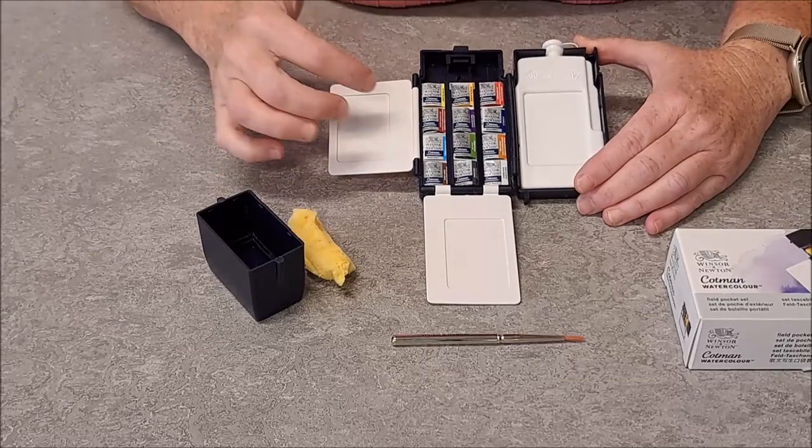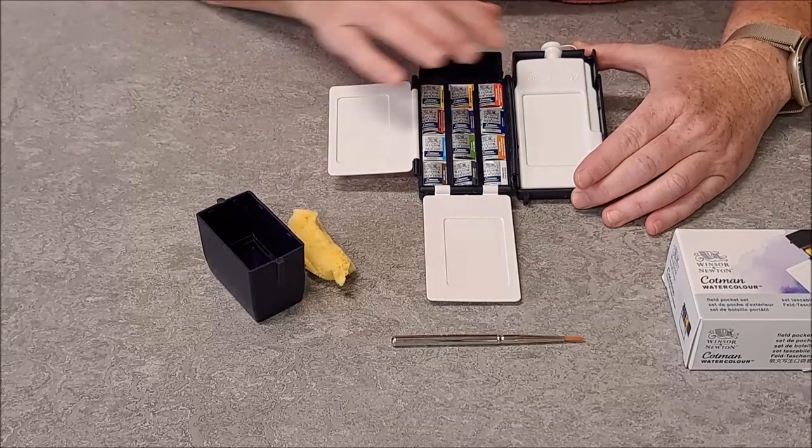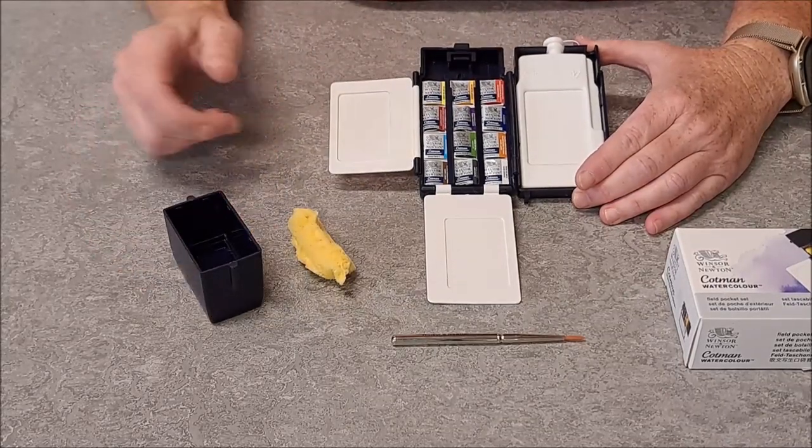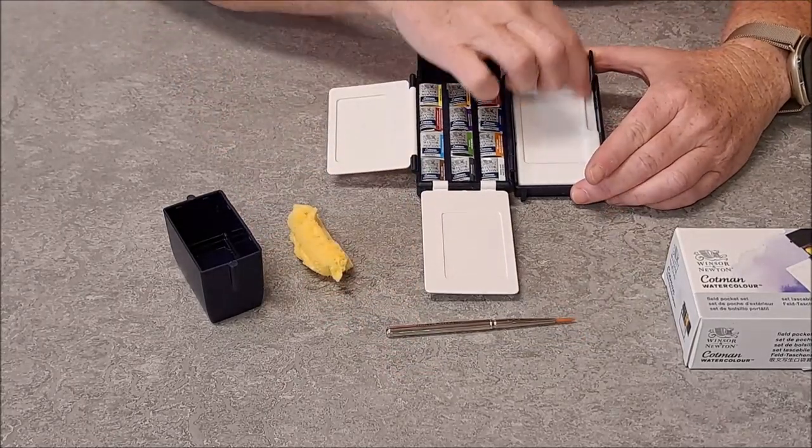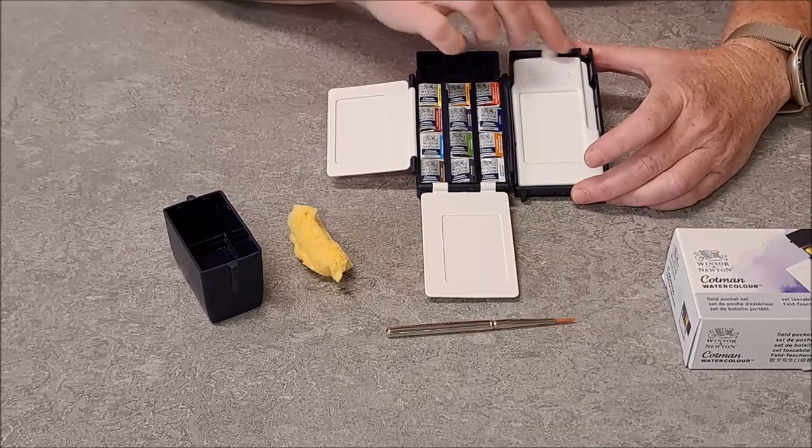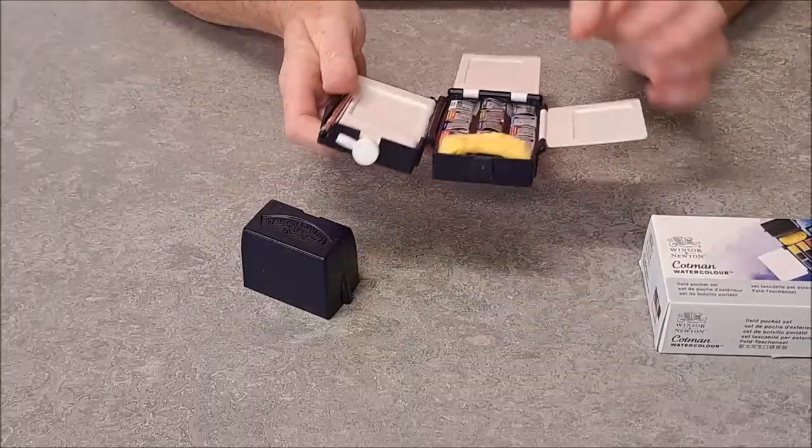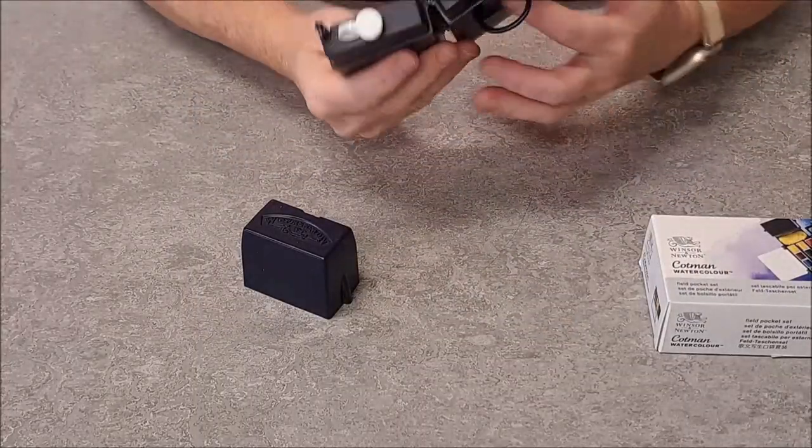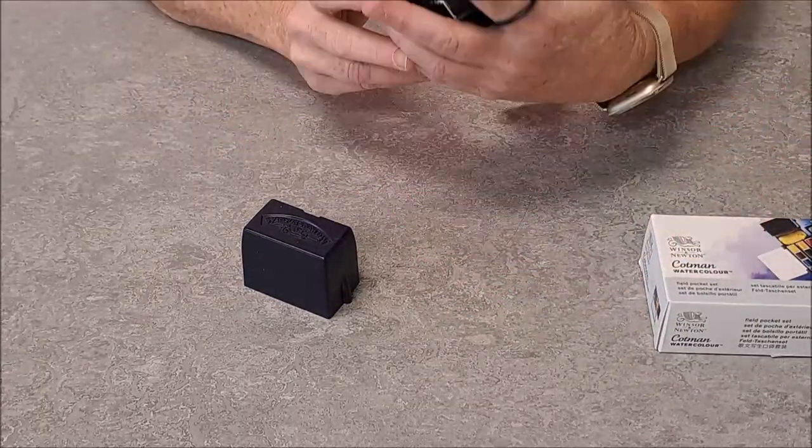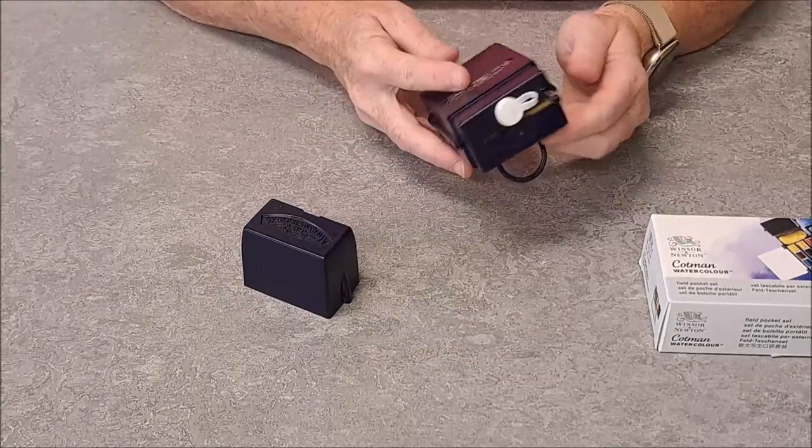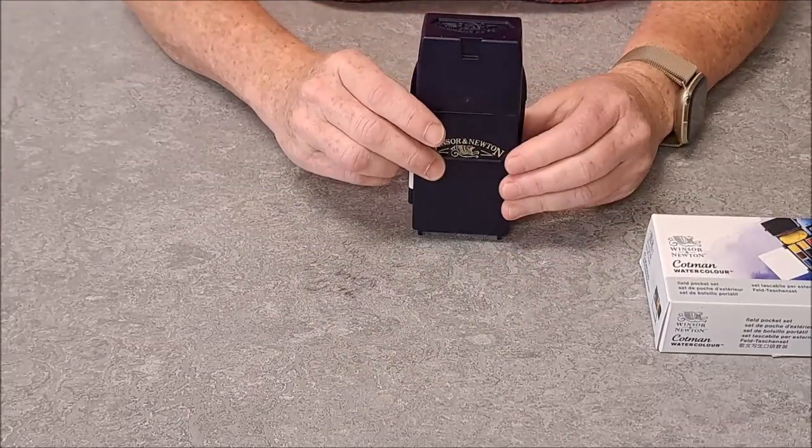So I like this for a number of reasons. You've got water with you all the time even though you probably have a water bottle or something. But still you've got water with you. Good little cup here. And I just like the size of it. I don't care for the material of the paintbrush but I get you know they had limited space. You know I don't know why they couldn't have made that bigger and just put the other paintbrush in there. It's got a little finger holder back here. So you can just put it on your finger and hold it up like that. So it's a it's a good little set I believe. They're half pans. Both sets are half pans. So that is the field pocket set.